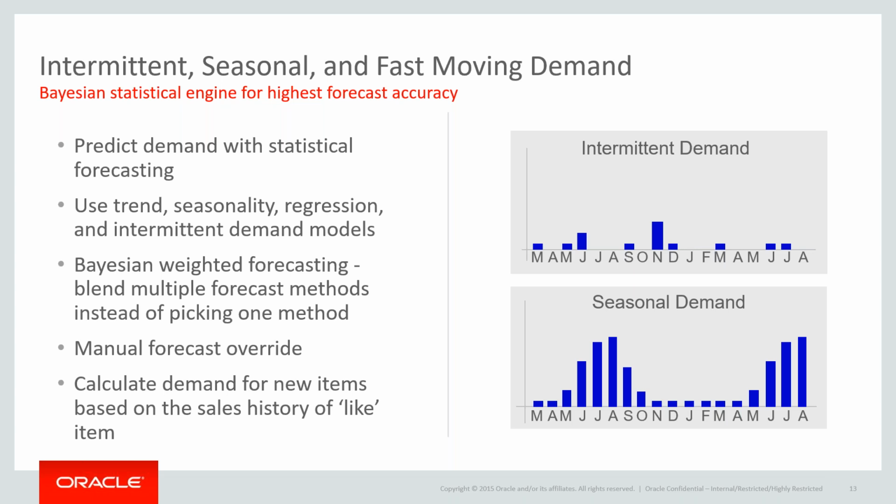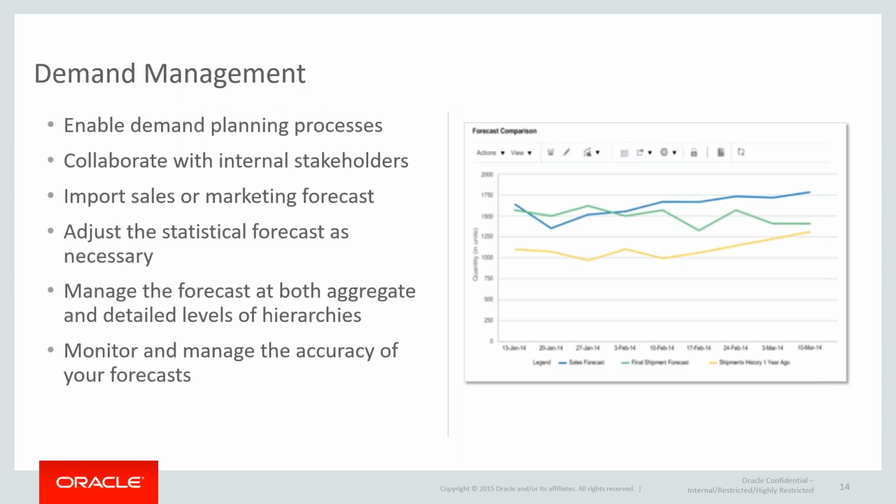There's also capabilities in the system to do things such as new product introductions. So when you're creating forecasts for new products, you can look at historical demand for similar products, which you can identify, and then the system looks at that history to determine what the new product forecast is. It's a collaborative process, so the system comes up with a forecast, but you can also override it. You can bring in additional forecasts into the system from, for example, your sales or your marketing departments, evaluate accuracy against all these different kinds of forecasts, but you can blend these forecasts in to drive your supply planning.